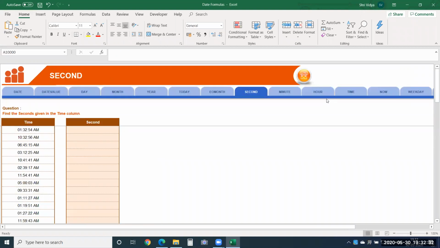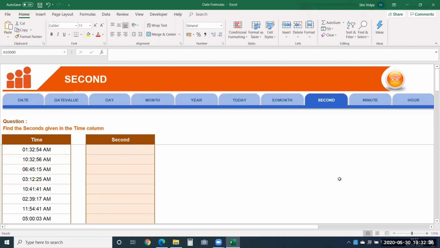Now let's go to second. Just like we had functions for dates, we also have functions to deal with time here. I'll just quickly cover that. Second: if you choose the time here, it will only extract the seconds part. In the same manner, you also have hour.